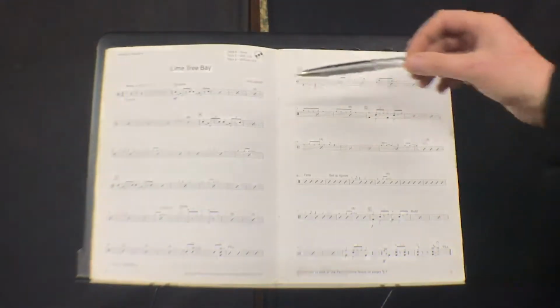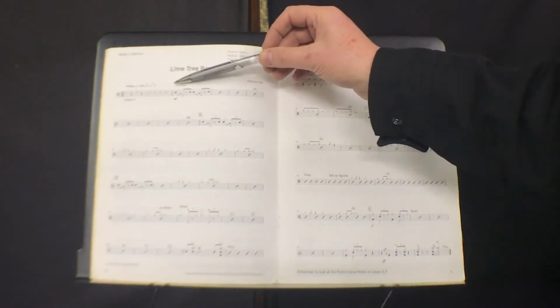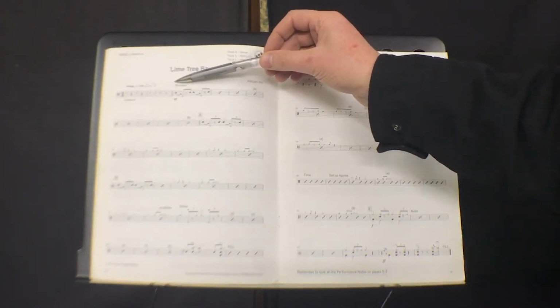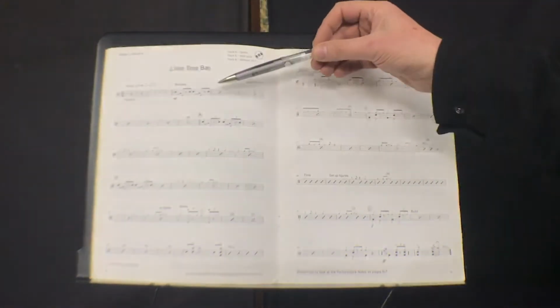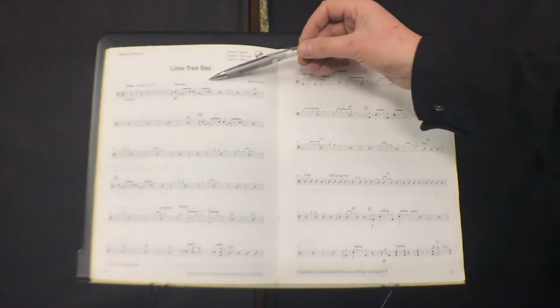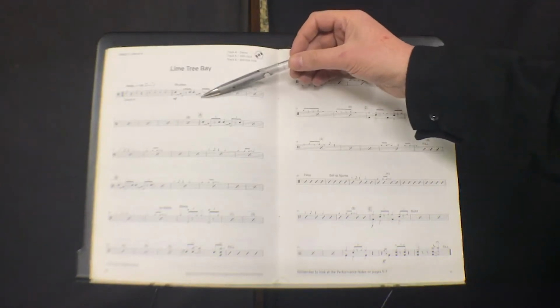We're using brushes with this song. So on the snare, what you do is you hit the snare and you kind of brush and swish past the snare head with the brushes, and I'll show you how that works. So you've got one, and then the hat is on the two and four.